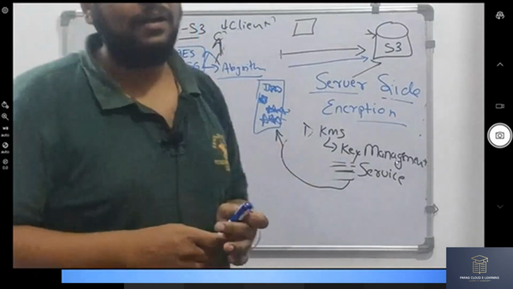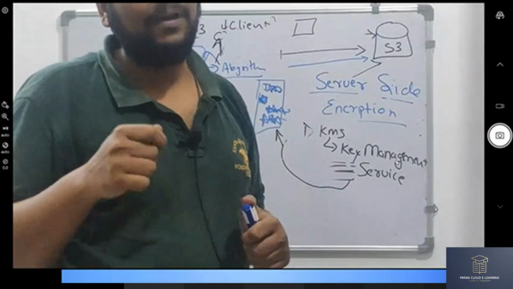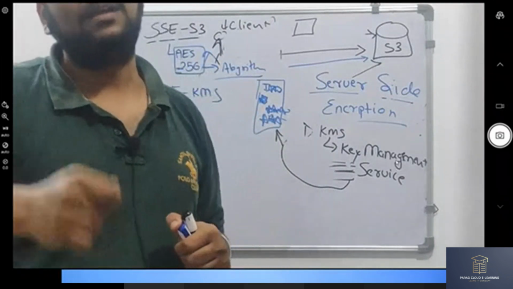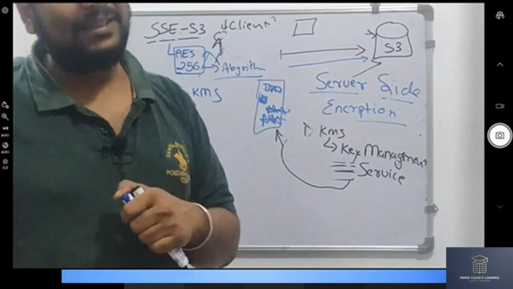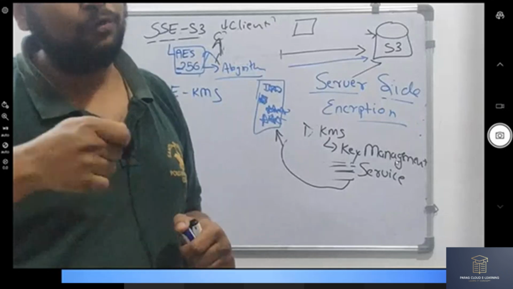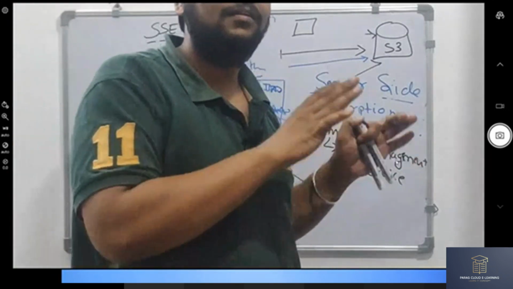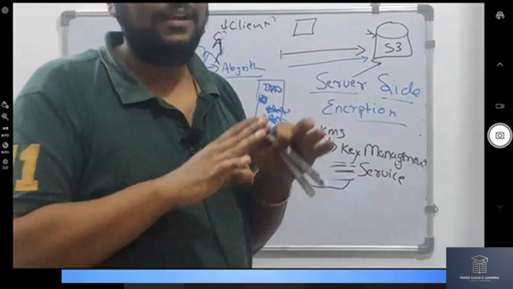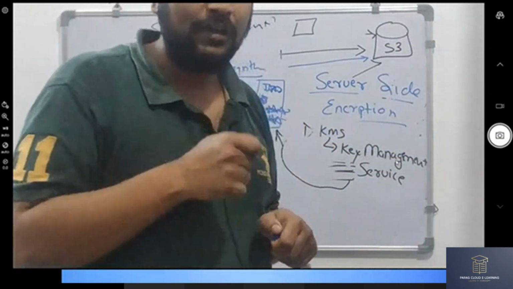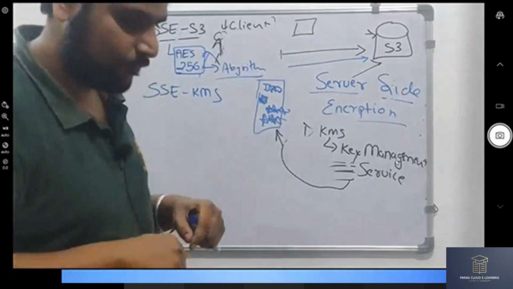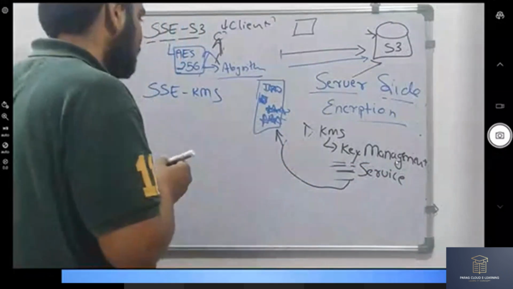So basically that means in the bank you are accessing the locker and the keys are created by you using the keysmith provided by the bank. They have dedicatedly assigned a keysmith who will create the key for you, a special key for you. But that keysmith is still with the bank. They have created a dedicated area for them. You can go there, you can create your own key and you can use the locker. That's a key management service.